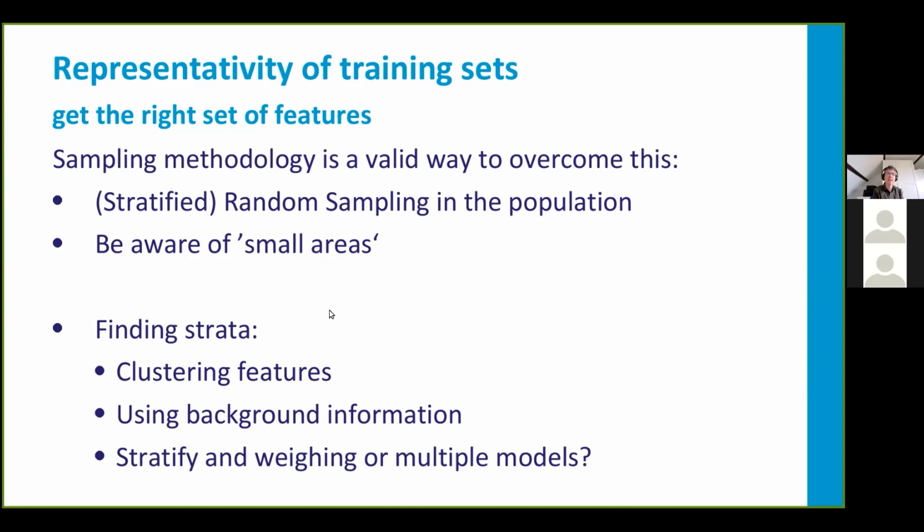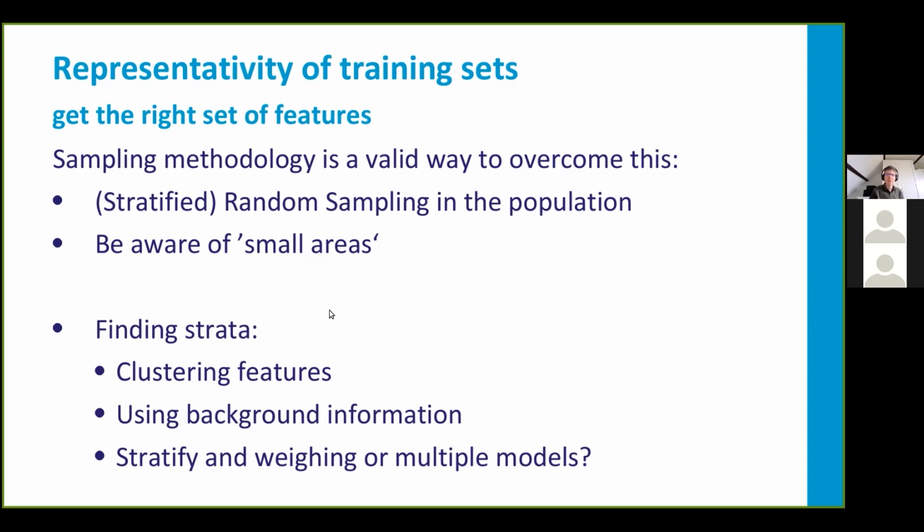So somehow we have to find a way to deal with these very small areas to get the right features. In my opinion, this all has to do with the fact that a lot of data scientists work with found data, which does not cover the complete population. What we actually need to do is use techniques that we already developed for a long time in survey statistics.